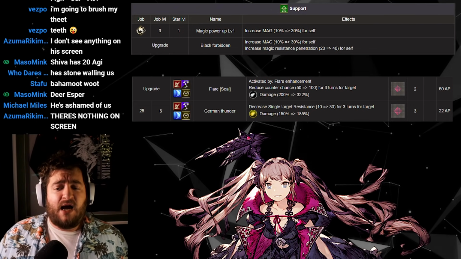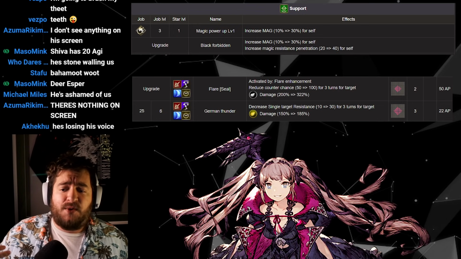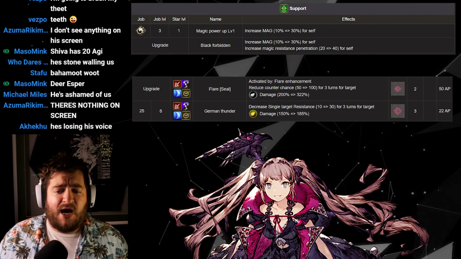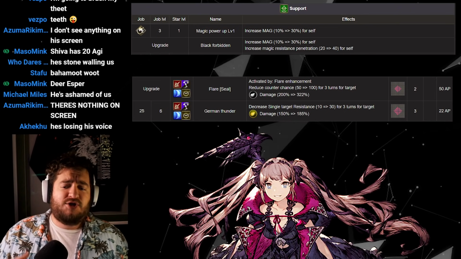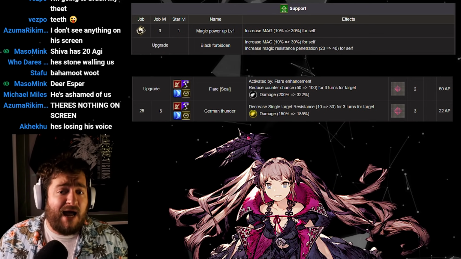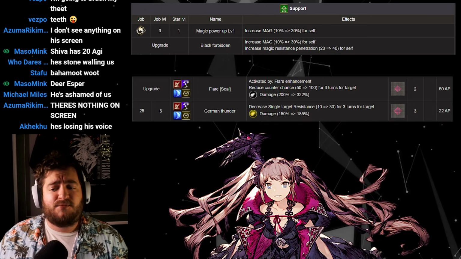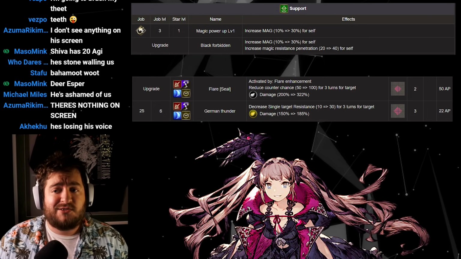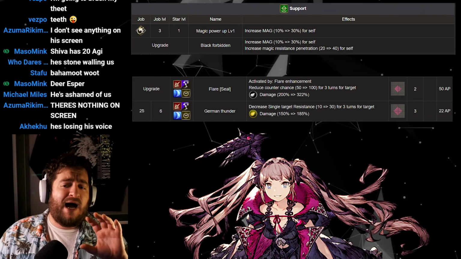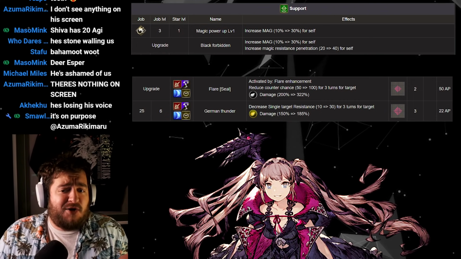So it's going to be a 322% damage, which is what it's always been. And then it's going to seal 100% counter for 3 turns to target. No increased range, no increased casting time. And then her job level 25 ability is going to be 185% very high range castable lightning attack, which decreases single target resistance 30 for 3 turns to target. So she's going to get some very cool mage-ish things. I don't think it's going to make her incredibly relevant, but it's pretty cool.